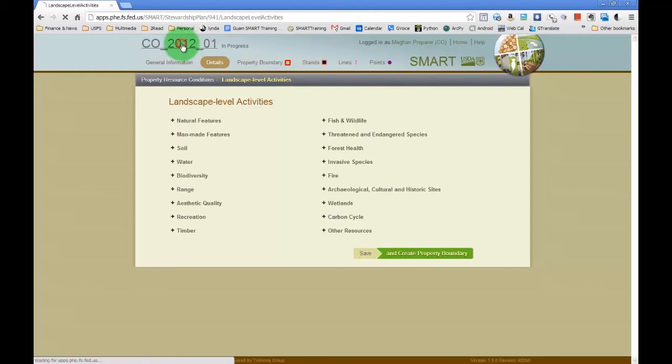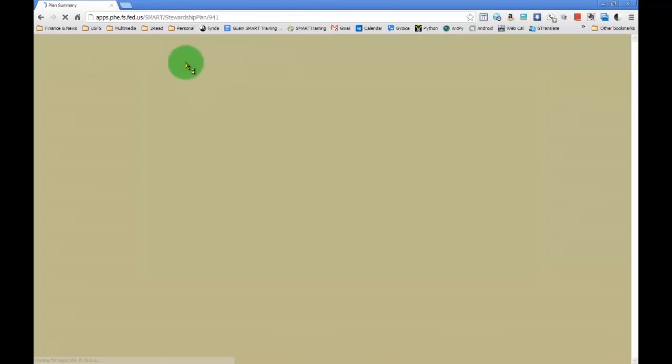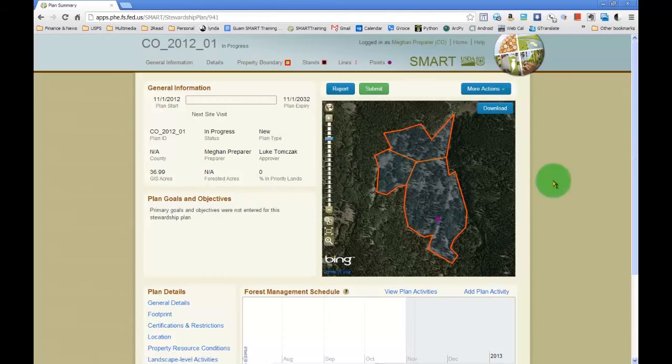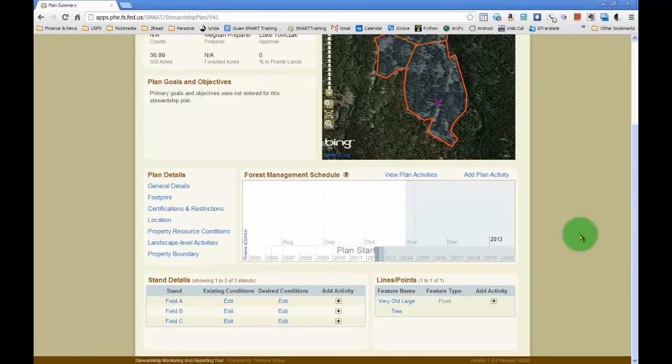Going back up to the dashboard, any of that information is accessible from either the dashboard or from the overview page.